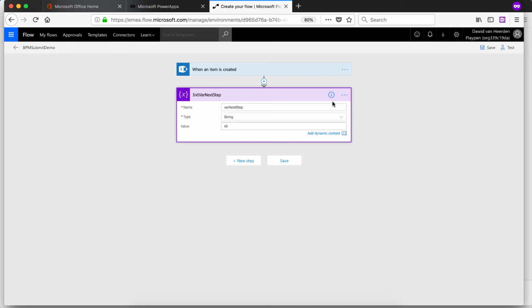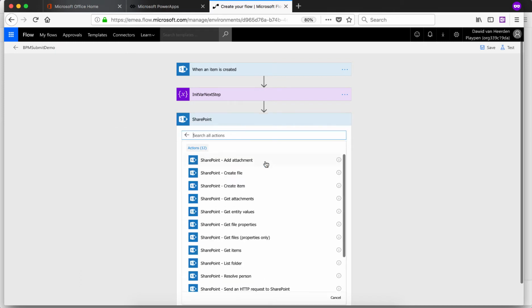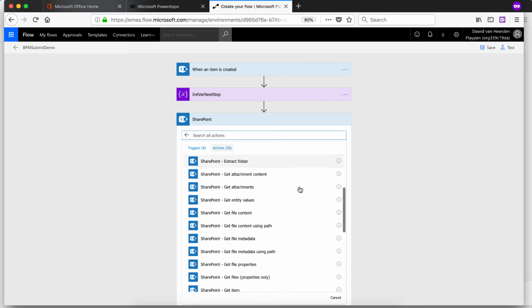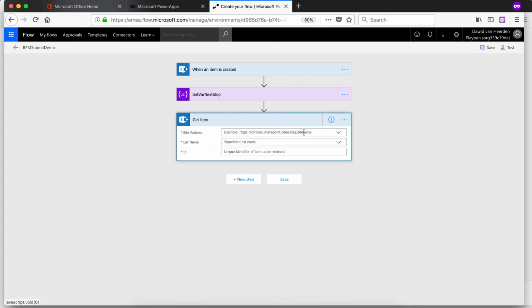So next we want to tell flow what it is that we're working with, both from a data perspective as well as our JSON business process profile. We want to tell flow where to find these things, and to do that we're going to create a new action. We're going to use SharePoint and tell it to get an item.